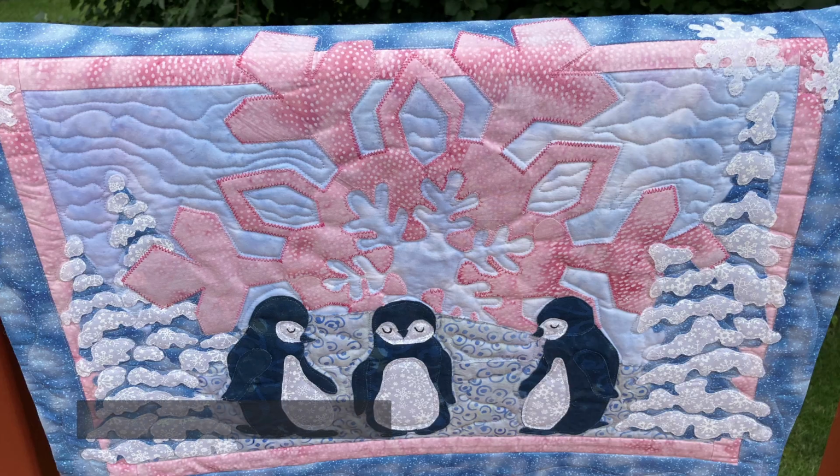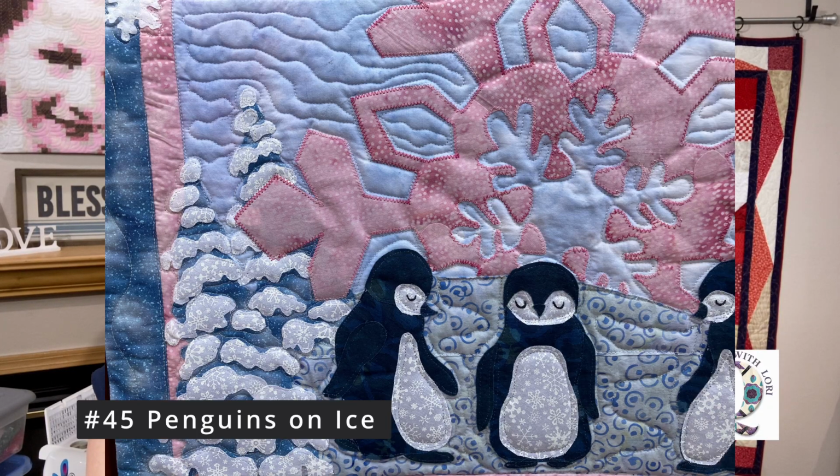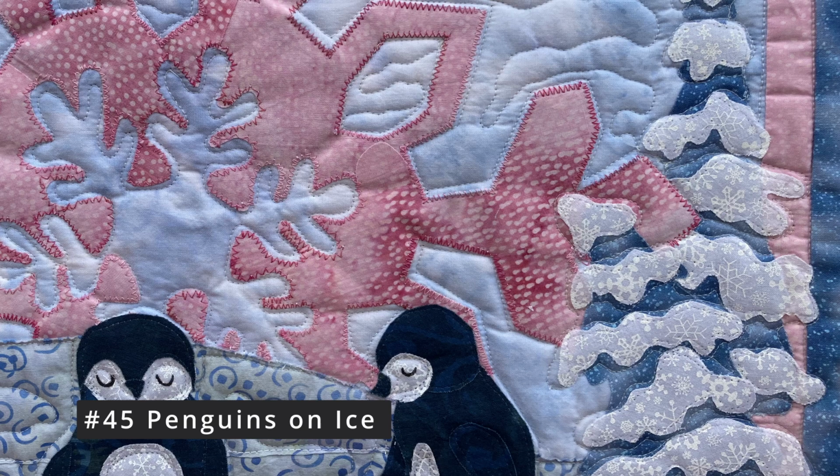Right, number 45 is Penguins on Ice. This is another art quilt that I've designed. I used a snowflake, if you will, and I enlarged it quite large, and it's done in pink, so it's representing the very cold sun on the ice. And so that pink snowflake, very large one, represents the sun. There are some other snowflakes there. Again, you see those same pine trees, and then 3 of the penguins on the ice.